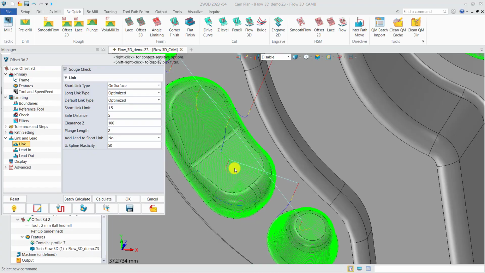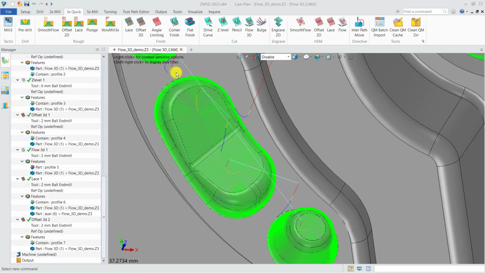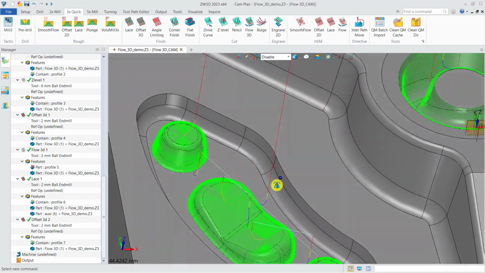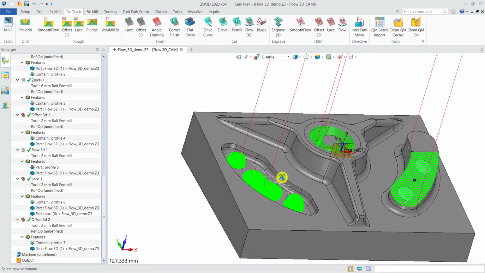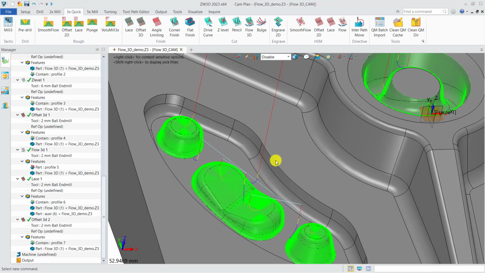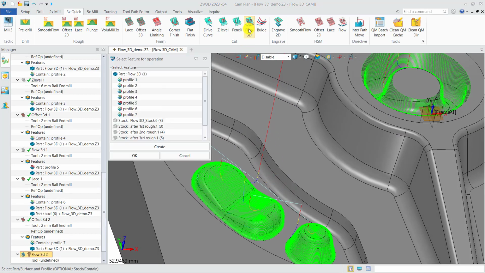For the side features, because it's equidistant in 3D and has a slope in the y-x direction, we can use Flow 3D. Select the two profiles.